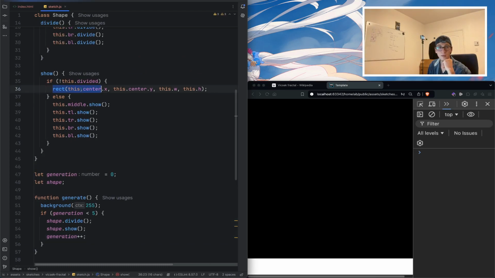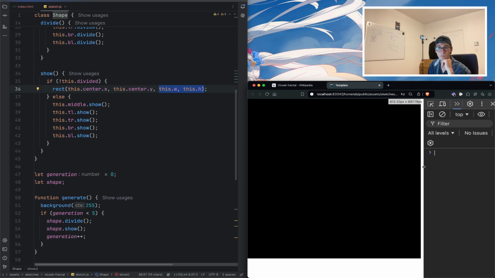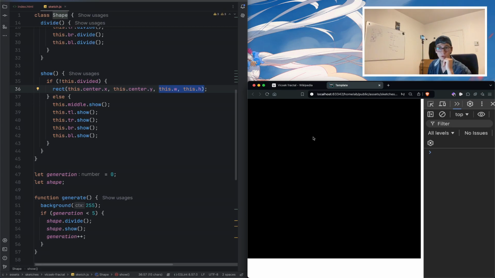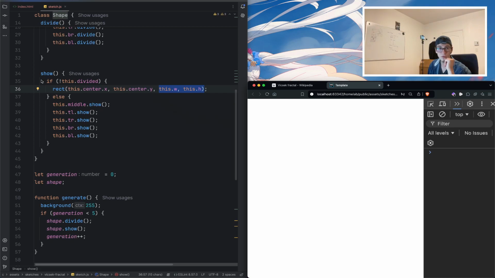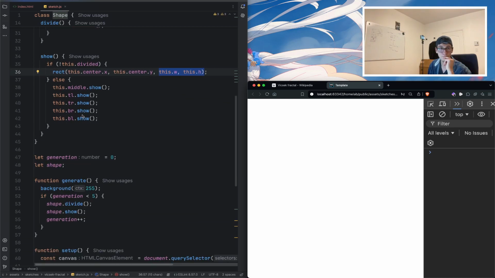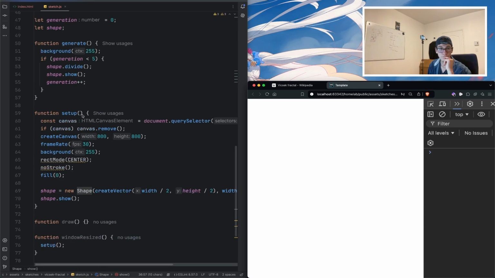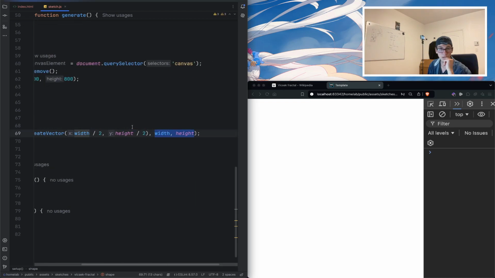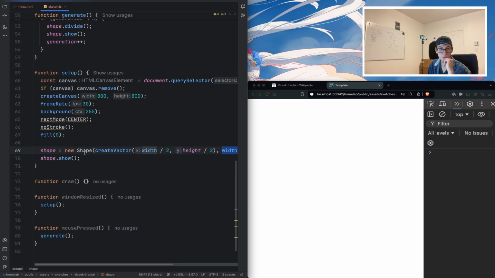So rect, at this that's centered at x, this that's centered at y. That makes sense. So what's the issue, right? Let me refresh. Okay, width and height for the first one, that's fine.